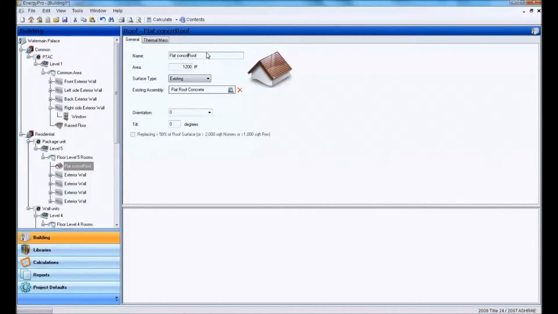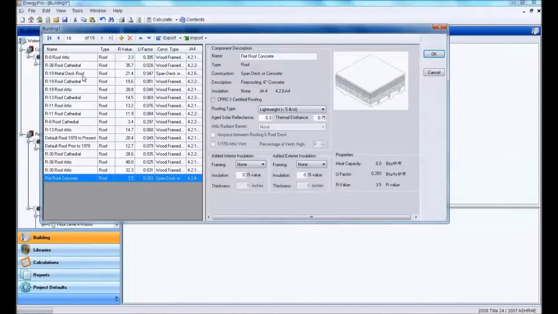Okay, but let's say you had an actual flat roof that had wood rafters, then you would go ahead and change that to your cathedral or your roof, your R0 roof attic. Depending on how much insulation is in there, you're going to look at your analyst's ASHRAE level 2 assessment and see what the level of insulation is, if it had an attic. And if you're dealing with pitched roofs on some multifamily buildings, you'll go ahead and model those as roofs as well, and if they're cathedral ceilings or not. So again, this is a flat roof concrete. We're going to leave that there, and let's go ahead and jump straight to our windows.